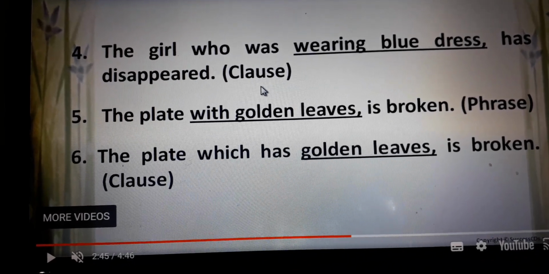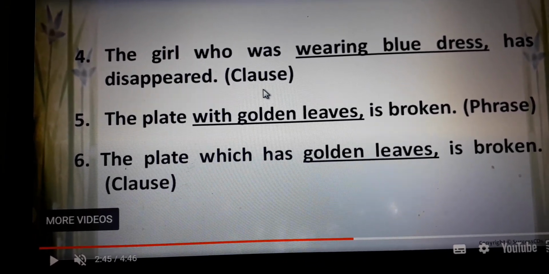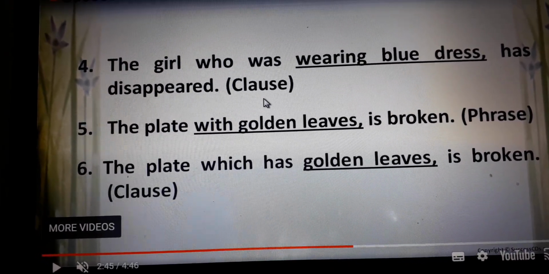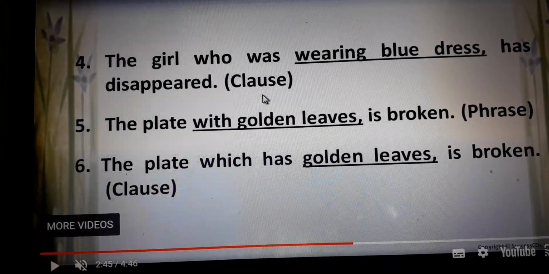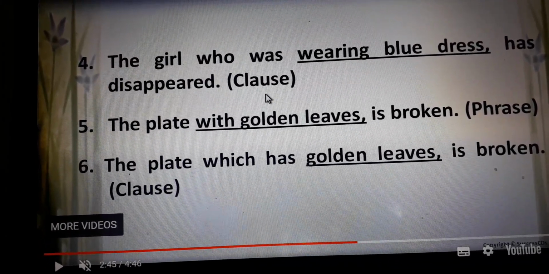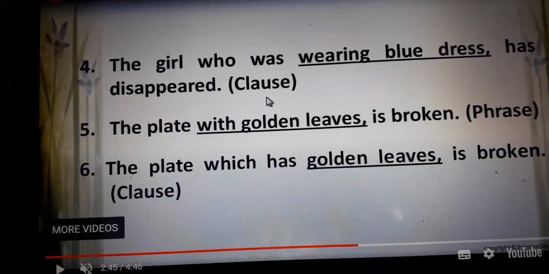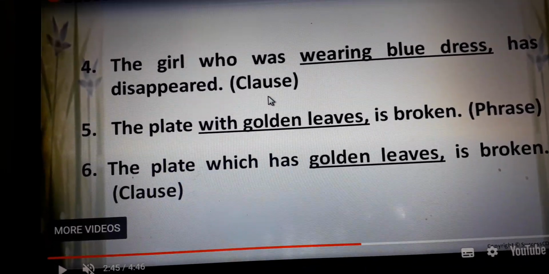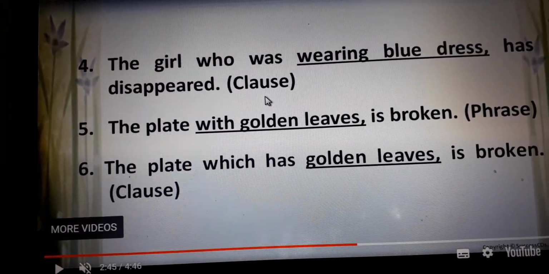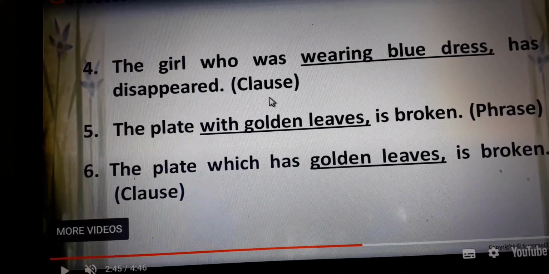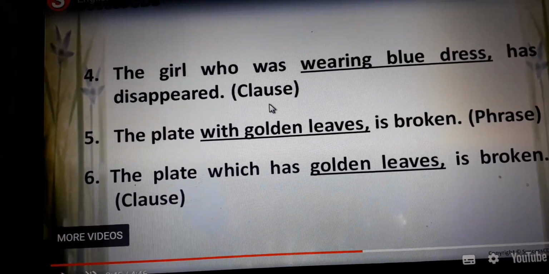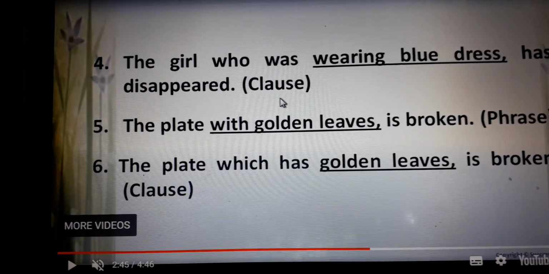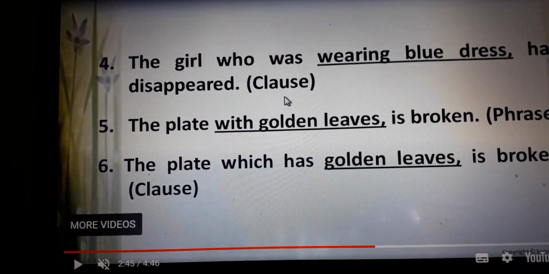In the exercise, we need to remember the rule that a phrase is a group of words that makes partial sense. It has no subject and verb. A clause is a group of words that makes some sense and forms a part of a sentence, but it has a subject and a verb. Whereas, contrary to both phrases and clauses, a sentence is a group of words that makes complete sense. It can stand on its own. It has a subject and a predicate. So I hope the difference between phrase, clause and sentence is clear to you.